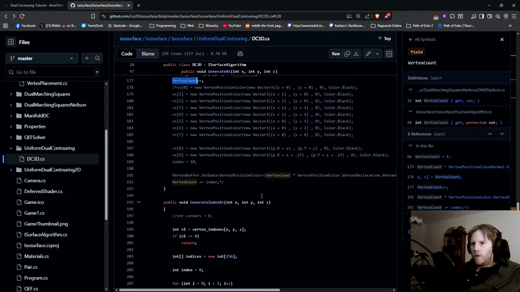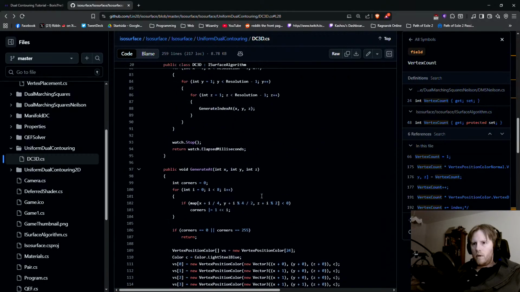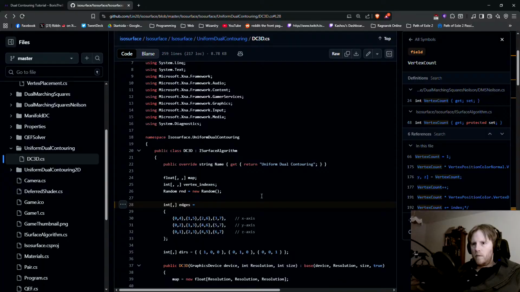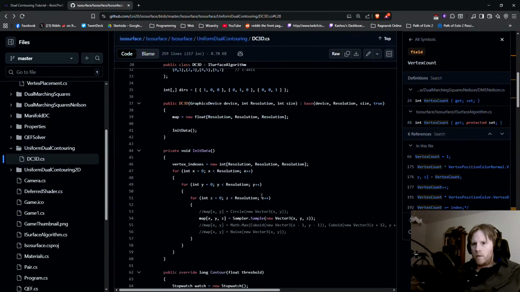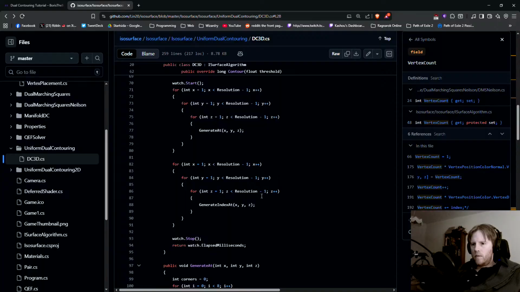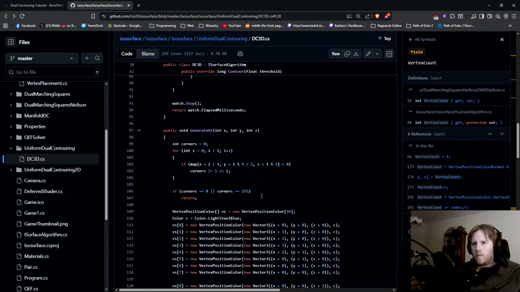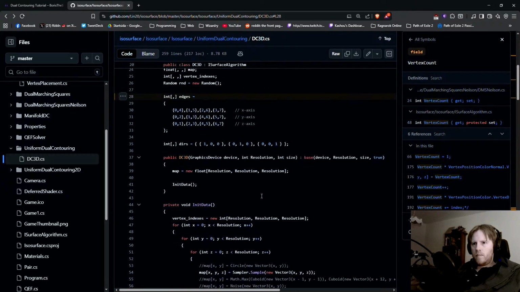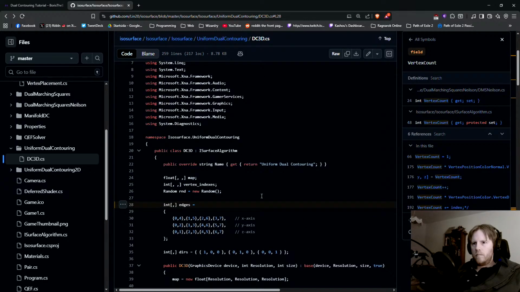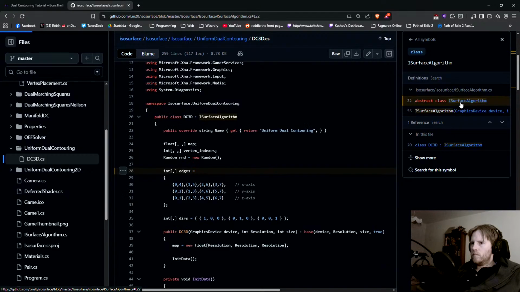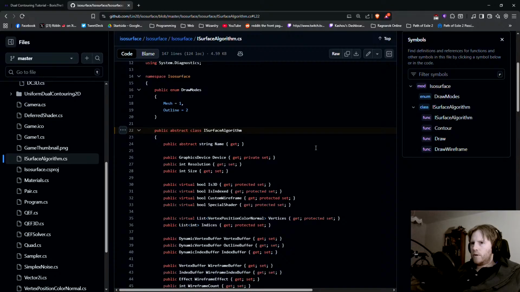Vertex count. What? Isosurface algorithm.